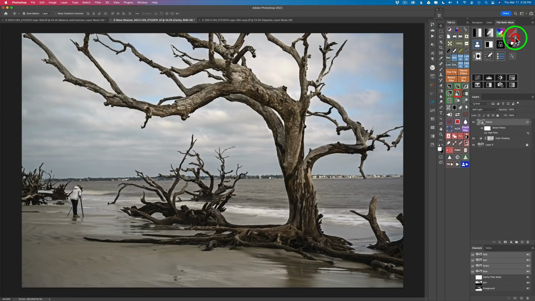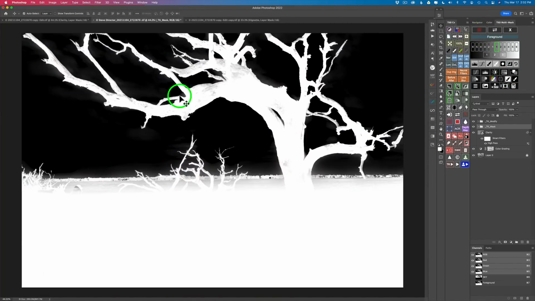So I'm going to exile this color grading tool. I'm going to click my channels. I'm going to load that foreground. And remember, I only want it on these trees and these roots, but in this area down here, but not all this area. So I'm going to combat this in a different way here. And here's how I'm going to do it. This is a unique circumstance, and sometimes you have to think on your feet as you're editing.